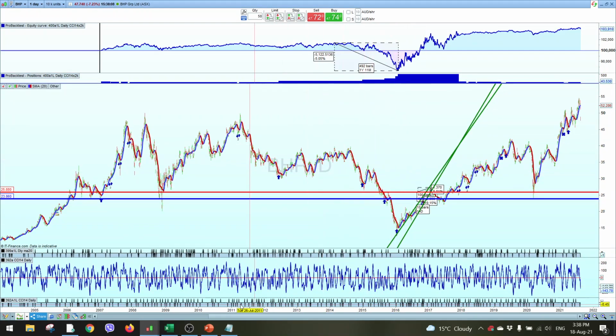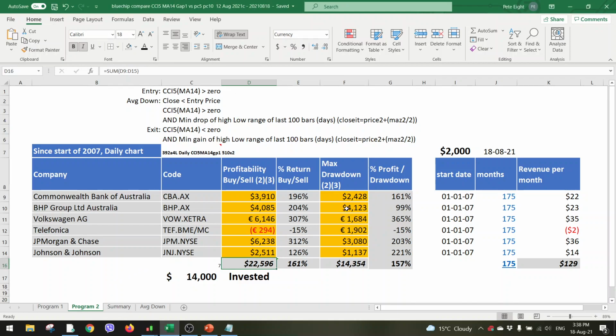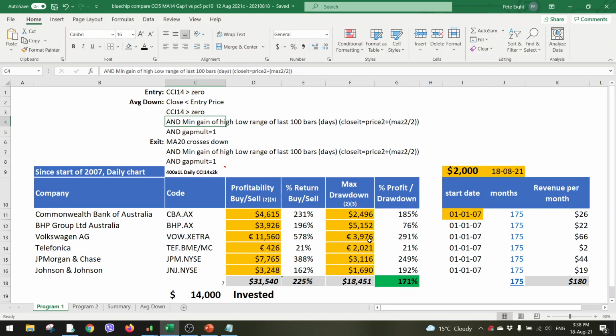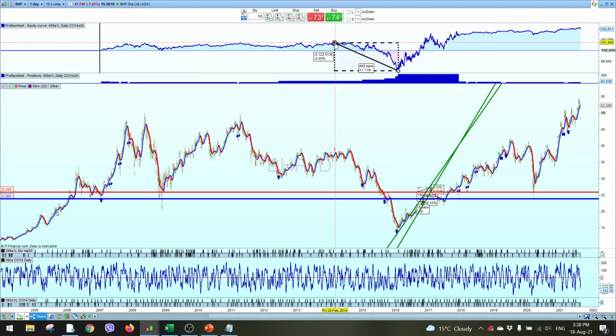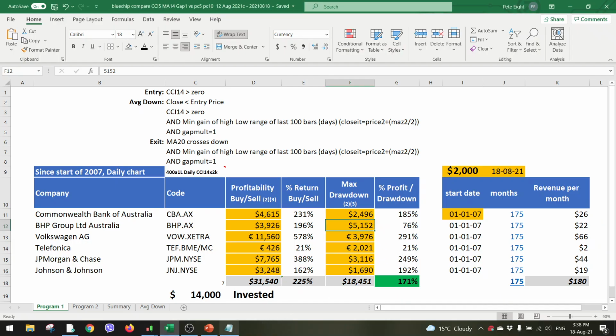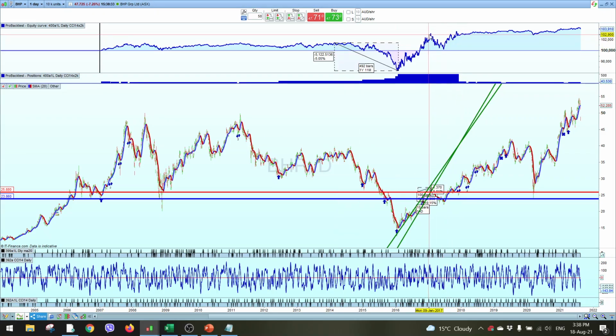So again, the drawdown requirements for each one. These drawdowns, if you look at program 1, for BHP, the drawdown is 51.52. That takes it from the highest profitability point to the lowest profitability point. That's about 51.22 drawn by hand. Calculated out, it calculates out to 51.52. That's also a little bit of a drawdown, but not as much as at that point there.